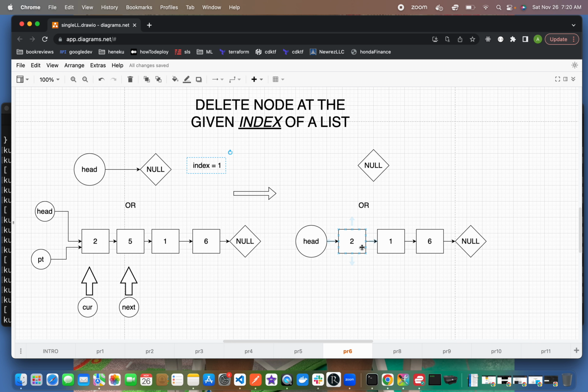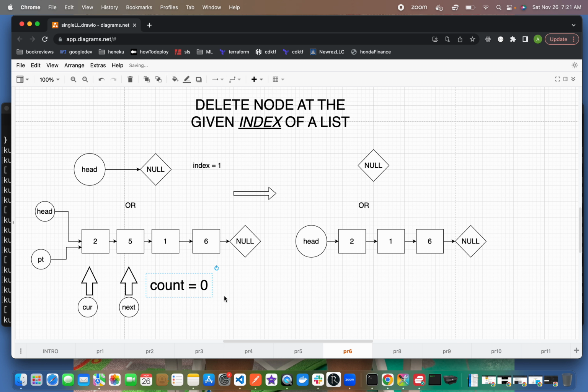So there are things you always have to do. Not always, but most of the time when dealing with a list, I create a copy of the head, which I call PT, a pointer. Before we start our loop, before we start traversing, we'll create a variable called count and set it to 0.